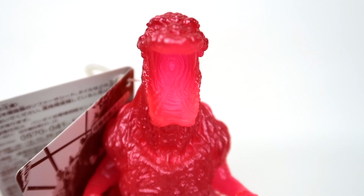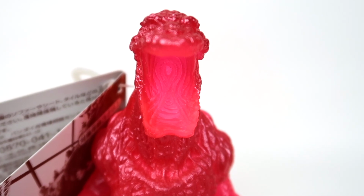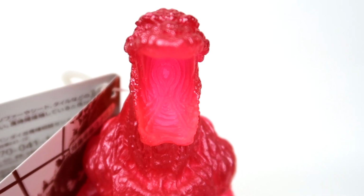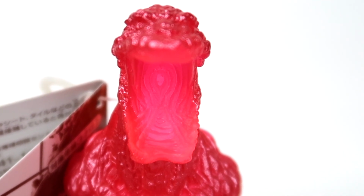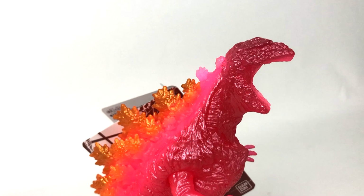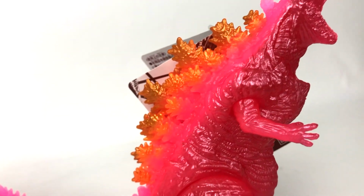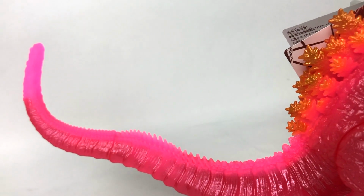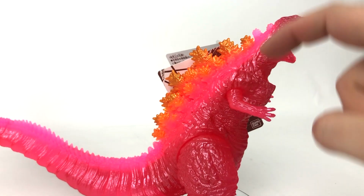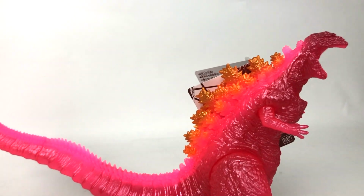Something that I just absolutely love about this figure, though, is that everything on the outside of his mouth is metallic, while everything on the inside is translucent, really giving it a very unique feel. I'm a sucker for variant figures like this, and I'm a sucker for their crazy paint jobs, and something that I love about this figure is that you can tell the two different kinds of pink apart from one another. You have the darker, more metallic shade, and you have the lighter, more translucent shade. I think that's just a really, really cool thing.